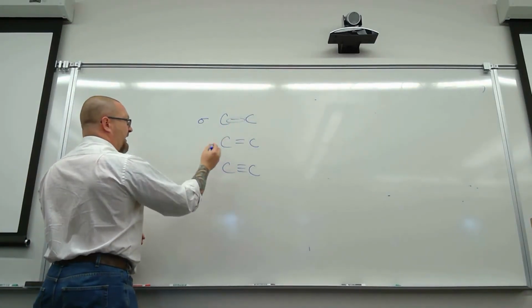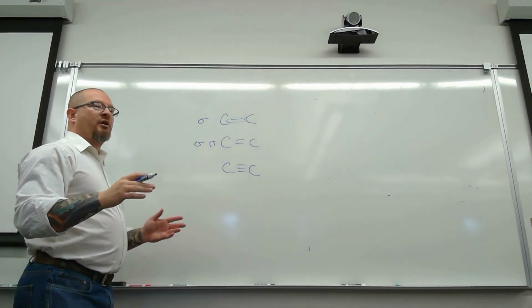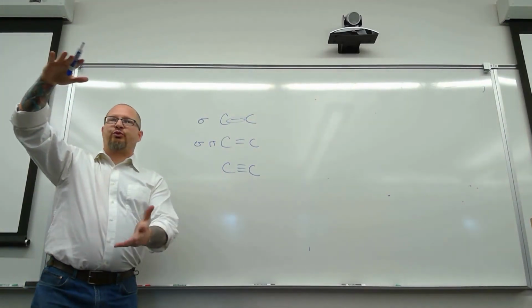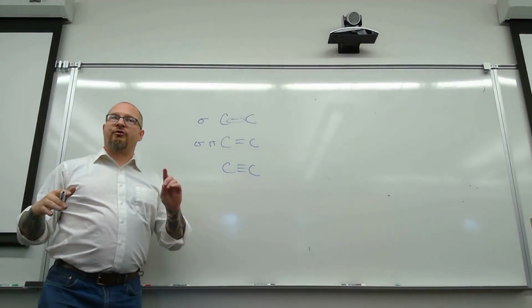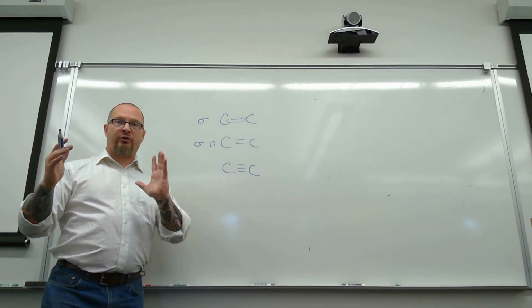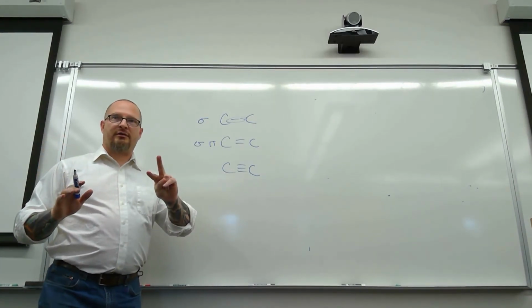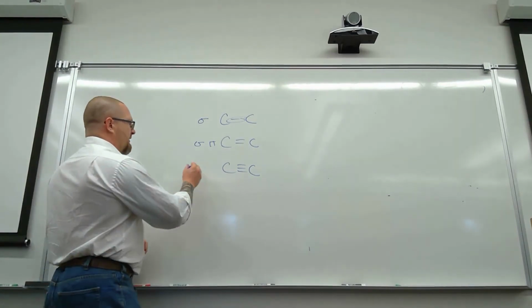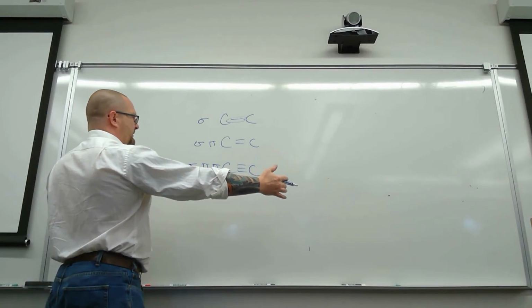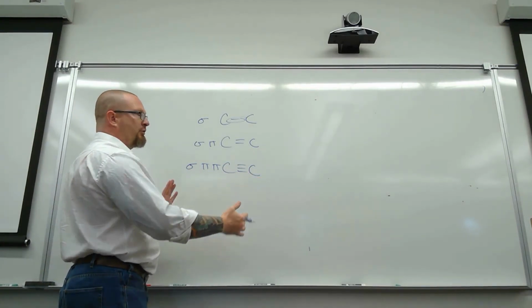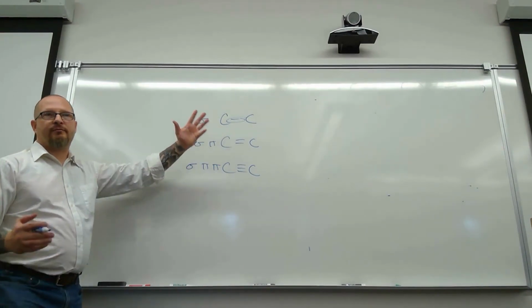And this pi bond is not as strong because it's sharing electrons less efficiently, peripherally around that sigma bond. So it's stronger and therefore shorter, and the nuclei are closer to one another, but it's not twice as strong or twice the length. And here we have a sigma and a pair of pi, and it is, once again, stronger and shorter, but not 3 times as strong as a single bond.